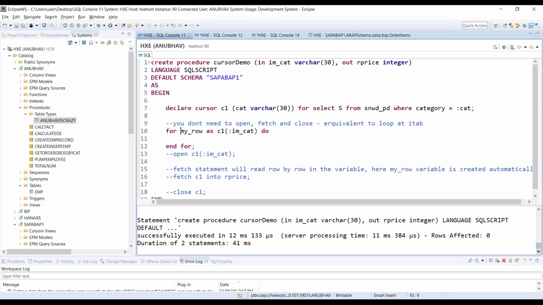Now you can also do select star. It will fetch all the multiple columns of your choice. That's what you can do actually. And now what I can also do is I can access here row index pretty nicely, pretty easily. Like in ABAP, you can access the row index by sy-tabix.